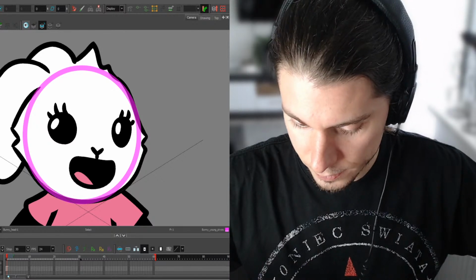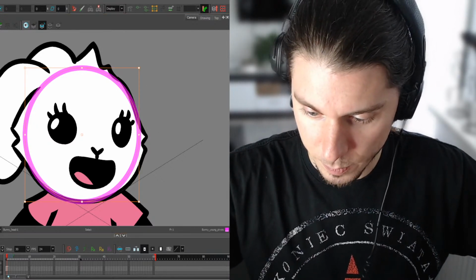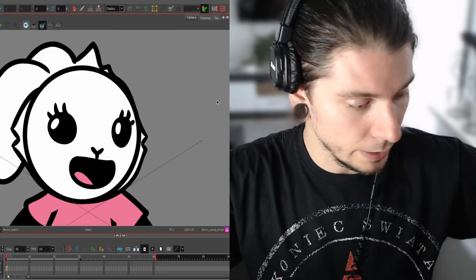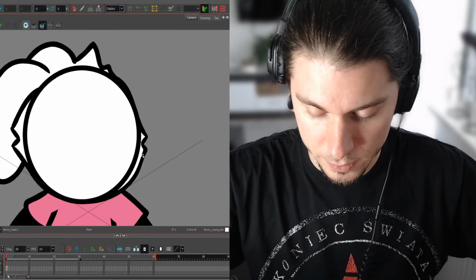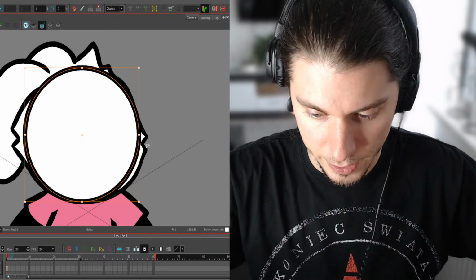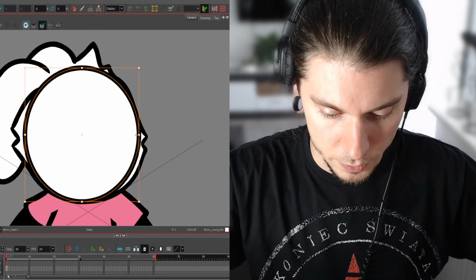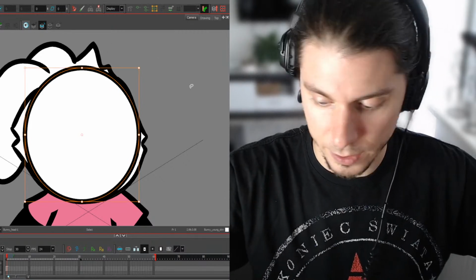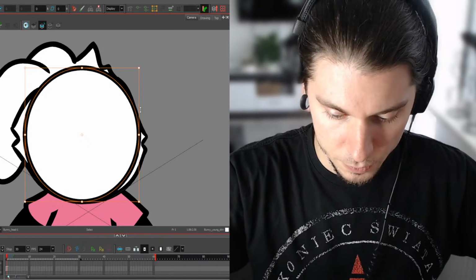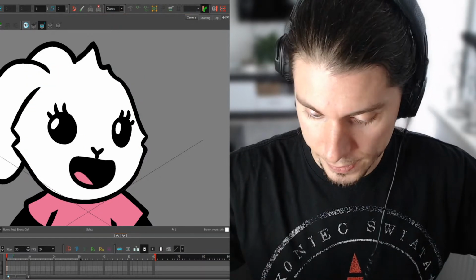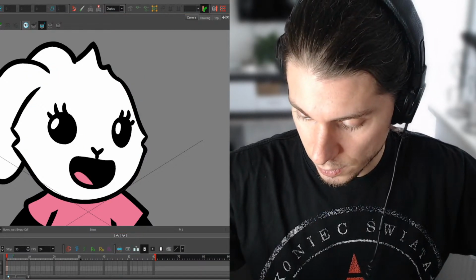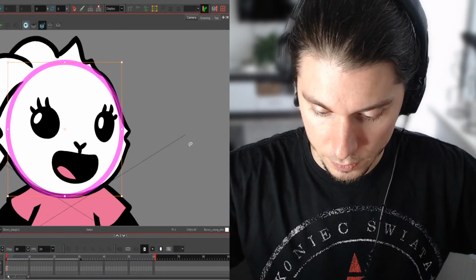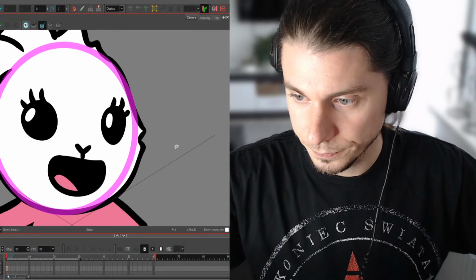I can just color it with the black color, and I can also fill it with the white because I can hide this layer right now. So the head color should be on the color layer and the line should be on the line art. There we go. And I will just copy the oval of the face and I will paste it on the blank one. Let's change the color again.